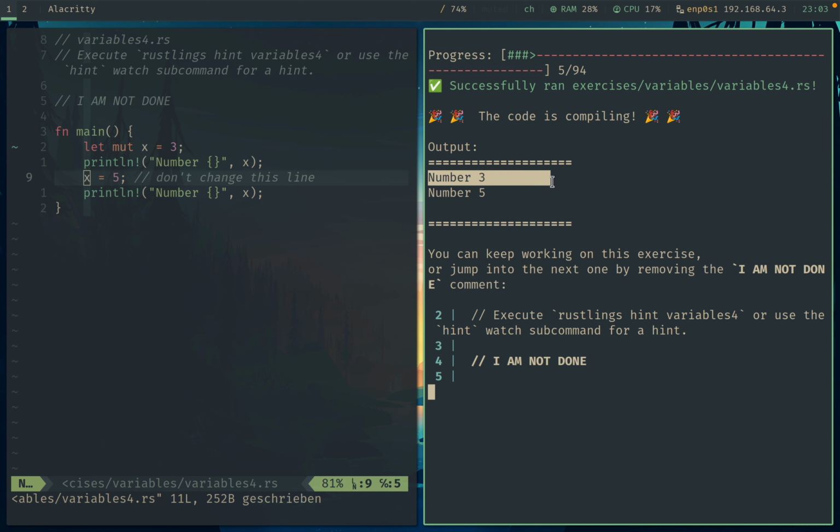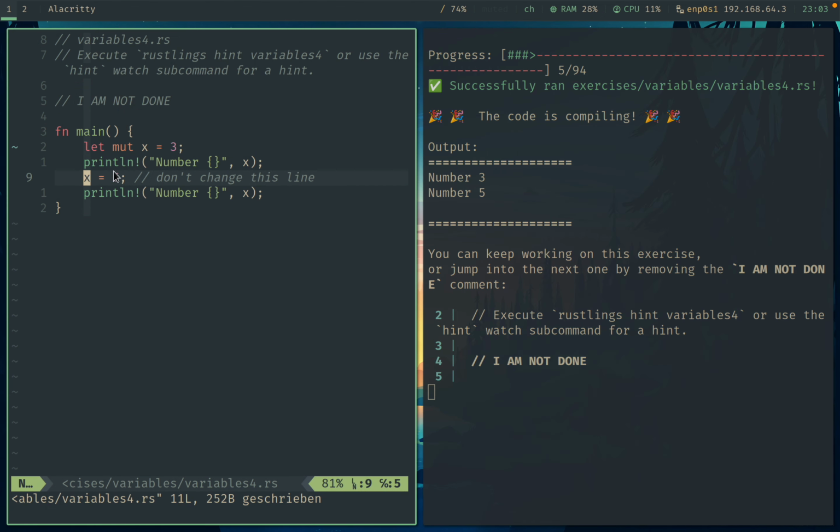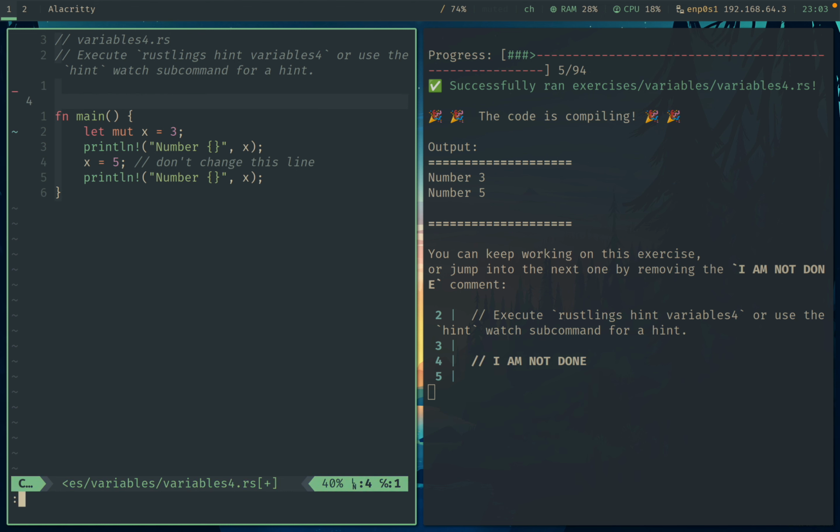Output is number 3, number 5. So that's exactly what we print here. Number, then the value of x is 3, and then here number 5, the value of x is 5. So we are done. Delete this line, save.